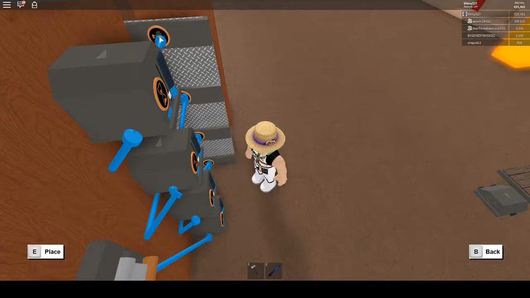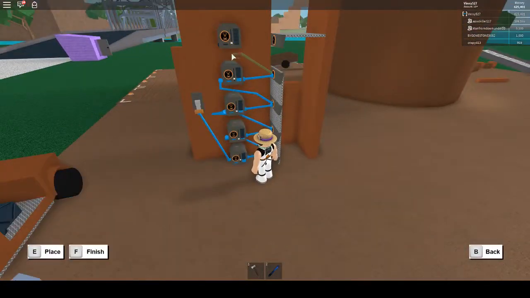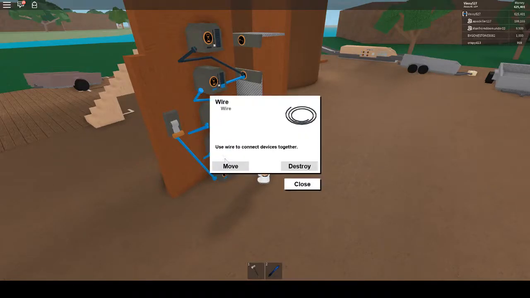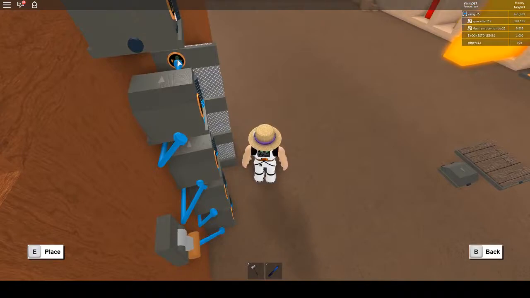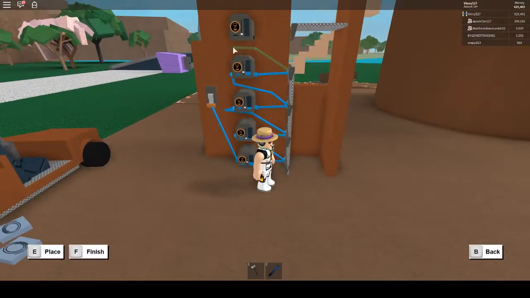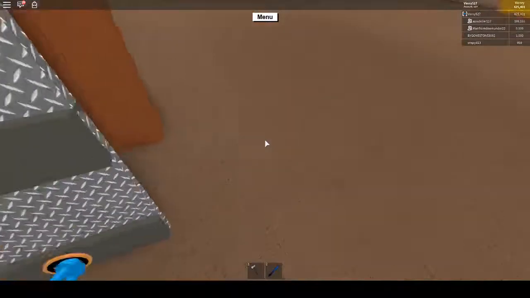Alright, so we'll go. Look at that big truck. Hi. Finish. That one's not in right. As you can see, trials and tribulations. Let's see, right there. Maybe this time. And I'm doing this quick, so obviously the wiring can be a little bit neater. Finish. And there we go, that one's in place.